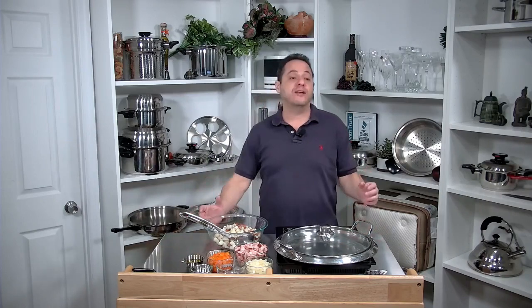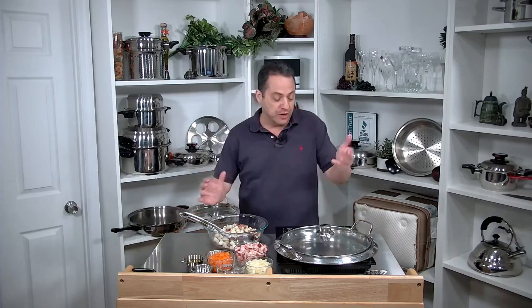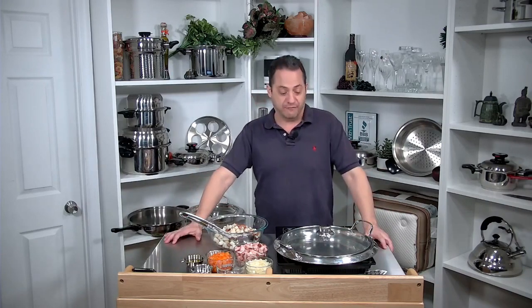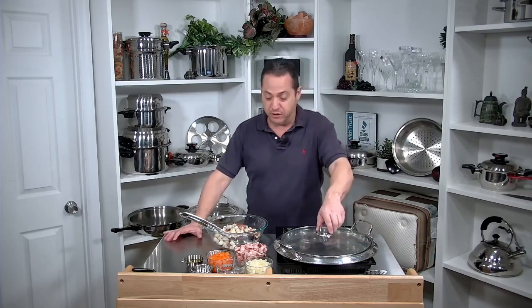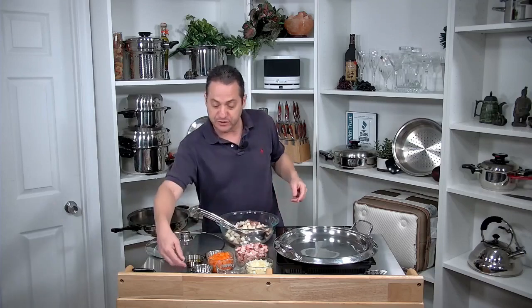Today, for our first recipe, I thought I'd start with a perfect brunch treat to help you use up some of those items that you're probably sitting with leftovers from your holiday meals. We're going to start today with a holiday ham hash. This is a beautiful surgical steel griddle with glass cover, and that's what we're going to make your hash on today.